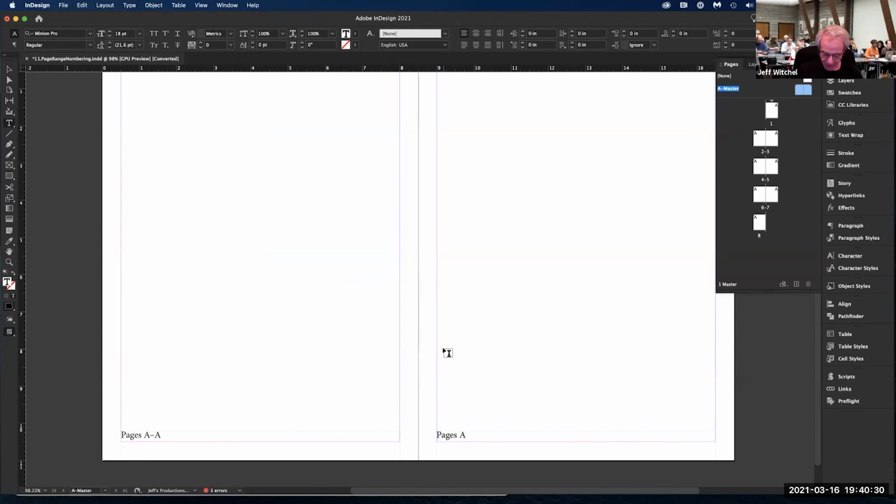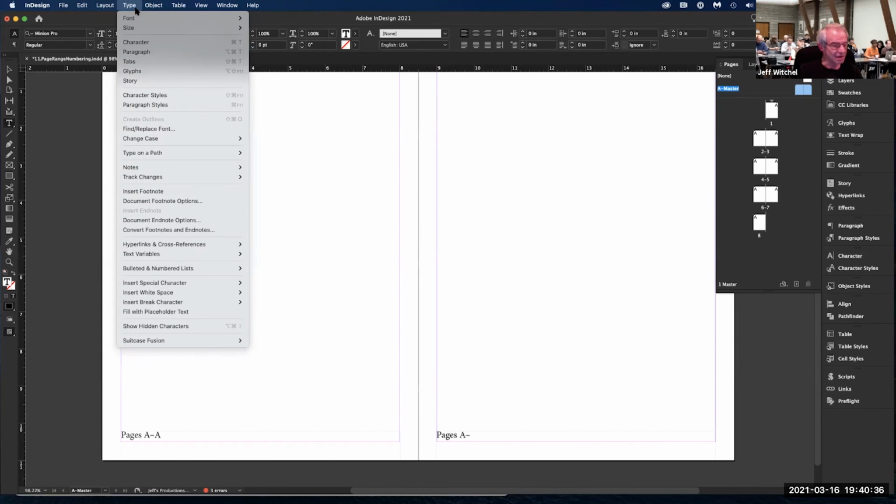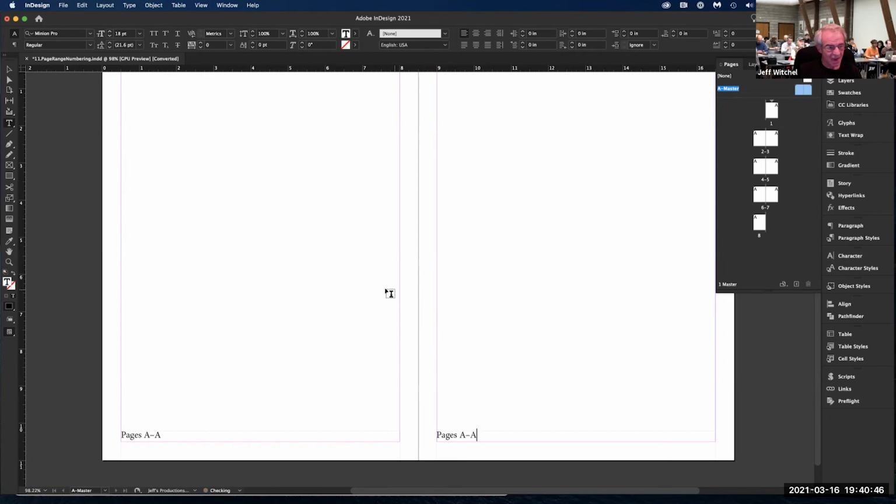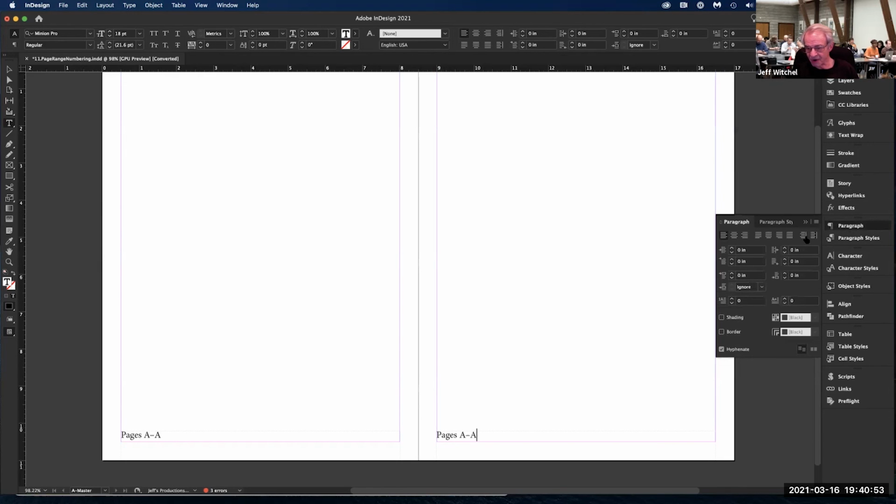Okay, I'm going to do my Option or Alt hyphen again, and then I'm going to go back under the type menu to insert special character, and this is actually the current page. So I'm going to go to markers, current page number, and I want to align this to the right.